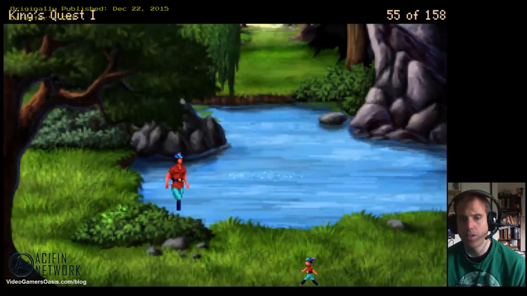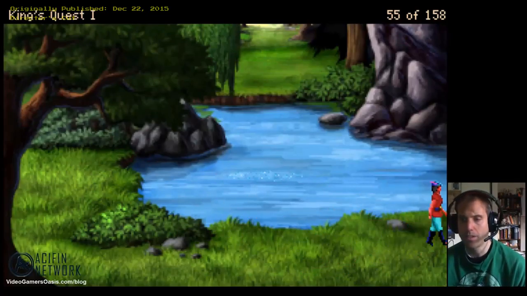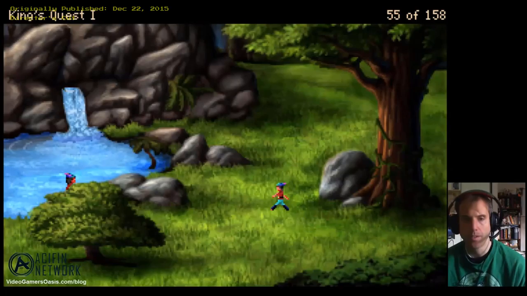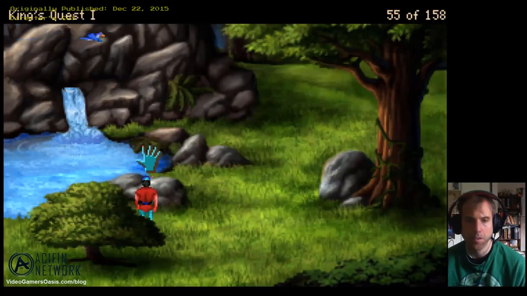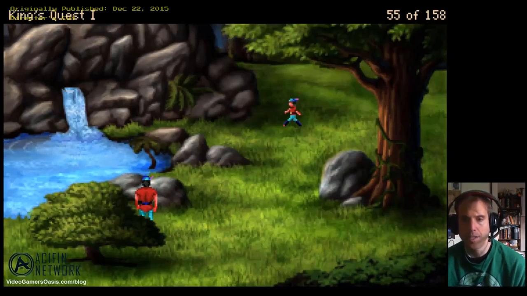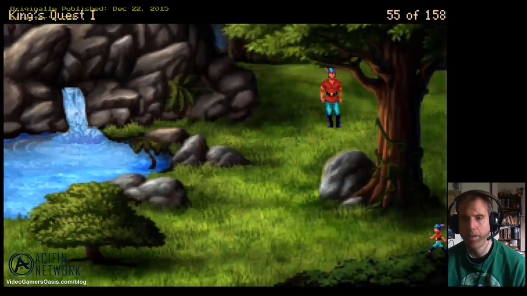Now we need to go somewhere away from the water, because the goat doesn't like water. Just stay away from the water. This is a beautiful little lake. The water. Okay, come on. You're going to find that goat, and you're going to help that goat. Here he is. Now we know what to do.